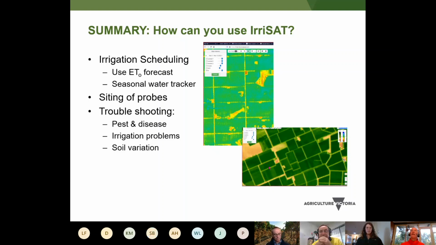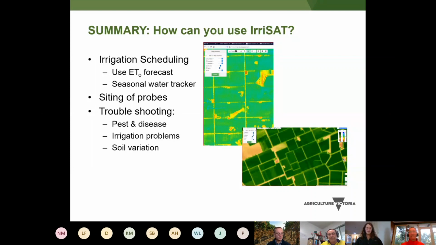The other thing that we've got people doing is, if you're going to put in scheduling equipment, like Green Brain capacitance probes or whatever you're going to use, you have a look and say, if I put my probe here, that's probably where my water use is going to be highest because it's the greenest. Depending on what you want to grow, you might move that probe so that it's more representative, because you can just fluke a spot, get a really growthy bit or a bit that's not so great, and then that's not representative of the whole property.